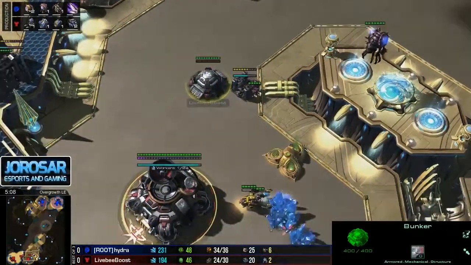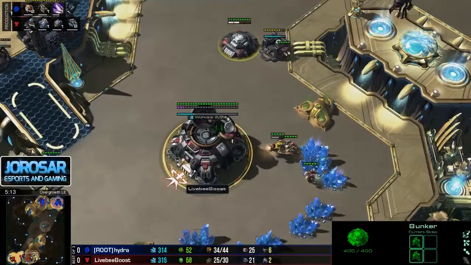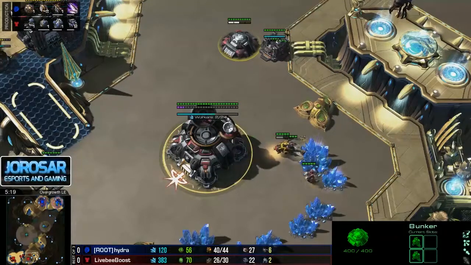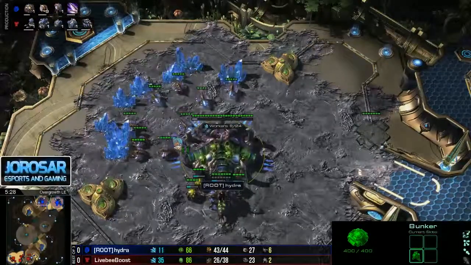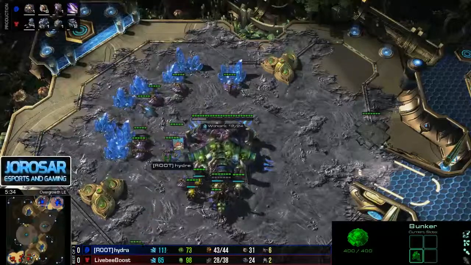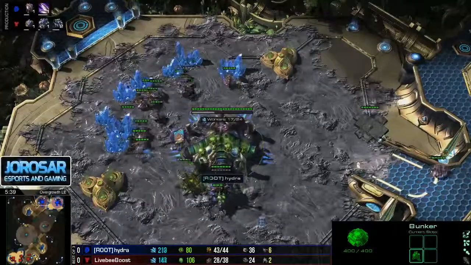This bunker is already down, so there'll be no opportunity for Hydra, at least in the short term, to scout by ground into the base here. And Hydra, now back at home, is doing nothing but droning non-stop. He knows that after the command center first, it could be a little while until we get any sort of major aggression coming out of his opponent, so he's not too concerned about that, and as a result he just wants to make sure his worker count is as high as possible.